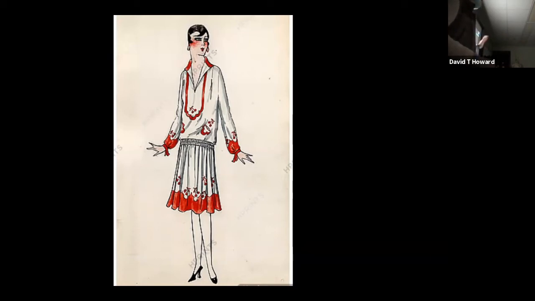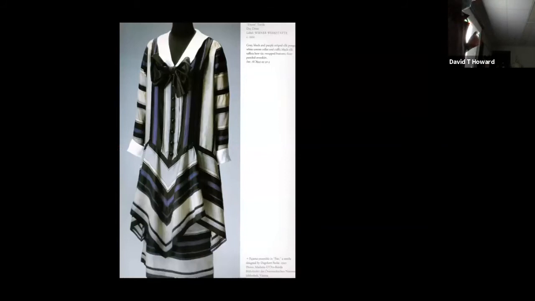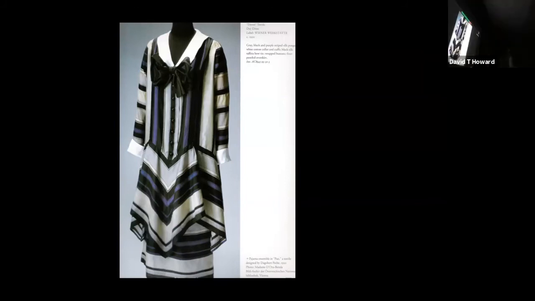And also notice there's kind of a folk wear quality to it. It feels sort of Russian. It feels kind of West Asian in some ways. But this is probably what it looked like. It kind of feels like a bag, doesn't it? Right? Because you could see all that extra fabric in there that you could put on a fashion model, as often happens, and it looks so different than probably on the human body. But you can see that they're using, like in this case, the stripes to emphasize and move it across the body in different ways. And you can see how long that one actually is.